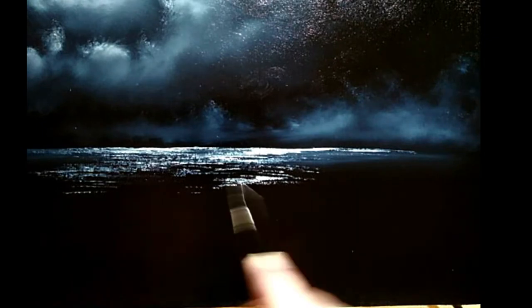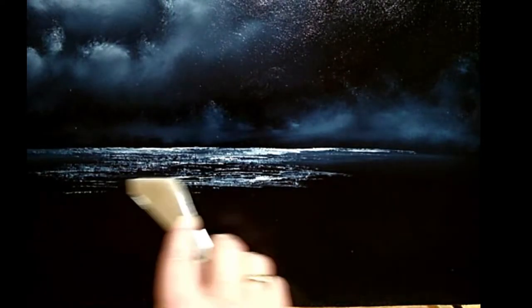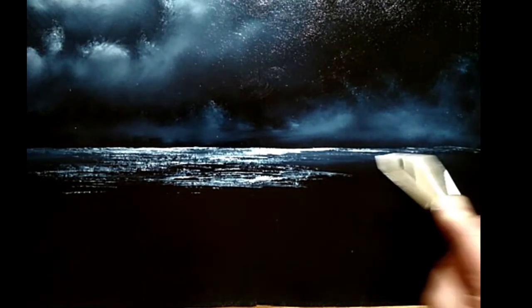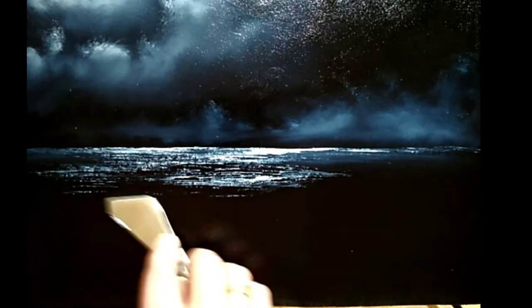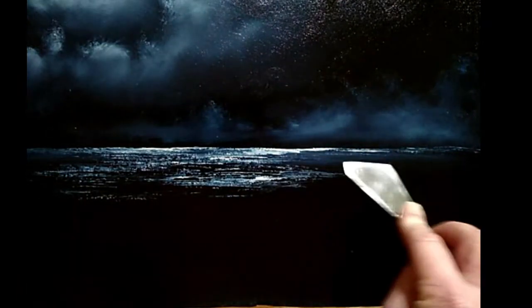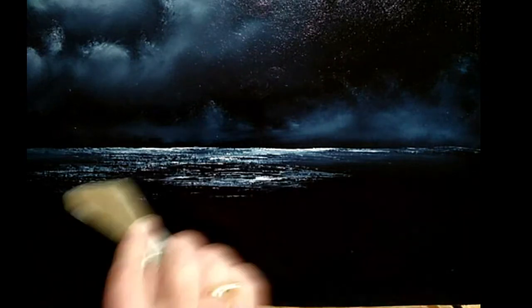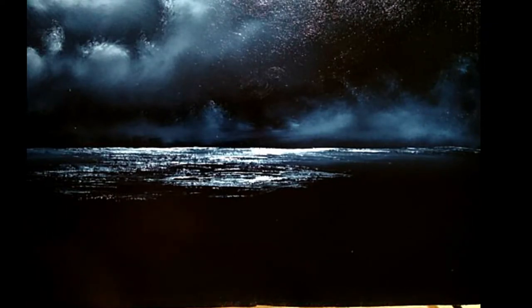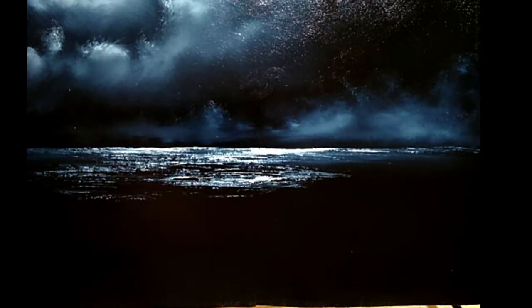waves further back on the horizon line up here, they're all kind of crushed together. But as they come forward, they start to open out a little bit. Okay. Beautiful. Okay, so I think I've got enough background sea. And if you overdo this, well, you can always pick up the palette knife and scrape off the paint. So this is a very nice painting just to play with. If you just want to get a little bit of exercise, get your brush hands working, it's a nice little painting to do.